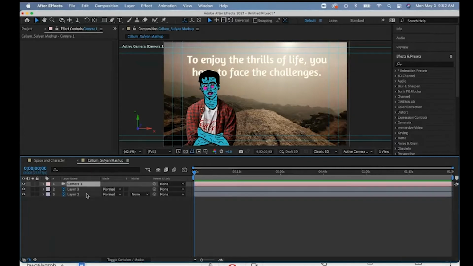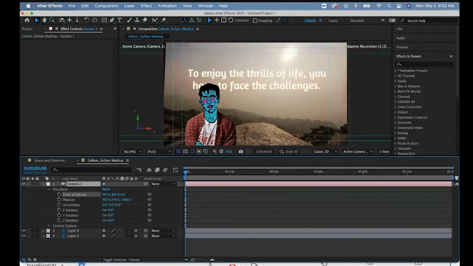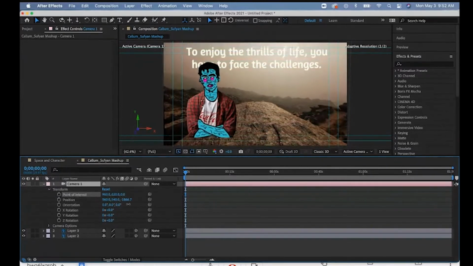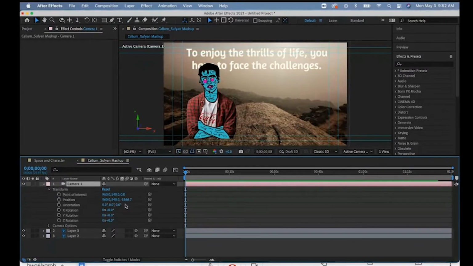What I need to do is I need to set these up in a 3D space. So if you don't see it, there's a little box icon that allows me to toggle my layers in 3D. If I don't see that, I go down here and I just toggle the switch. Now you see the 3D box here, right? So turn that on. Now I'm going to see if my camera works. Now I've got the 3D initiated on these layers here. There you go. So now the camera is working because I've created a 3D space in here.